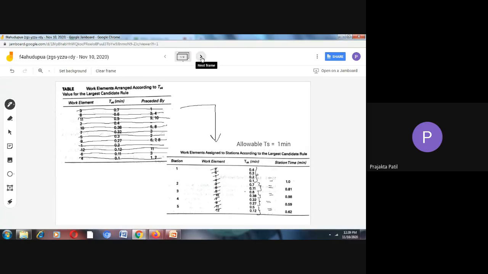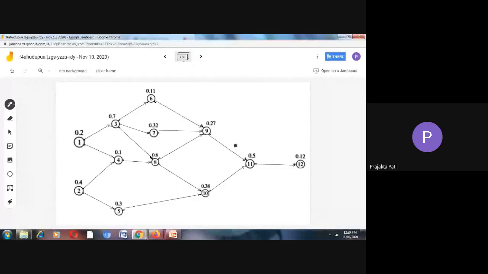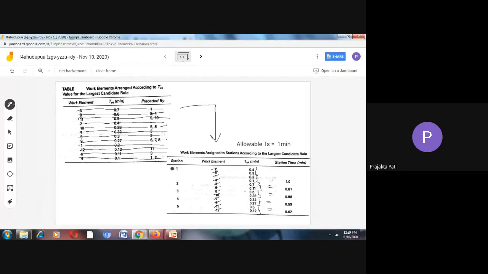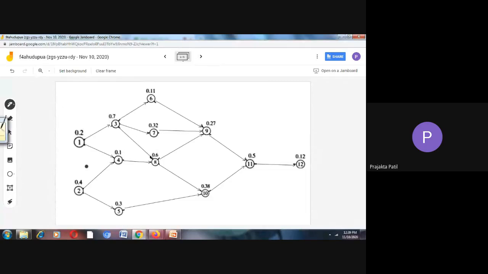Okay. The next final step is, in the precedence diagram that you have already drawn, you're just going to group all the work elements into boxes which represent the workstations. If you consider the table in which you have assigned the works for our first workstation, you have elements 2, 5, 1, and 4. You have 2, 5, 1, and 4 here.